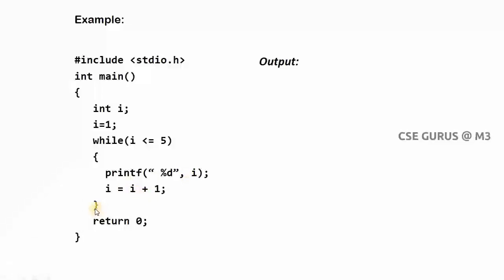After the closing brace, it won't go past the loop; it has to go back up, because it is a loop. Now the i value is updated to 2. 2 <= 5, yes, true, meaning the condition value is non-zero, so it goes inside the loop. It prints the i value 2, next i value 3, next 4, next 5. Like this it will print every value.